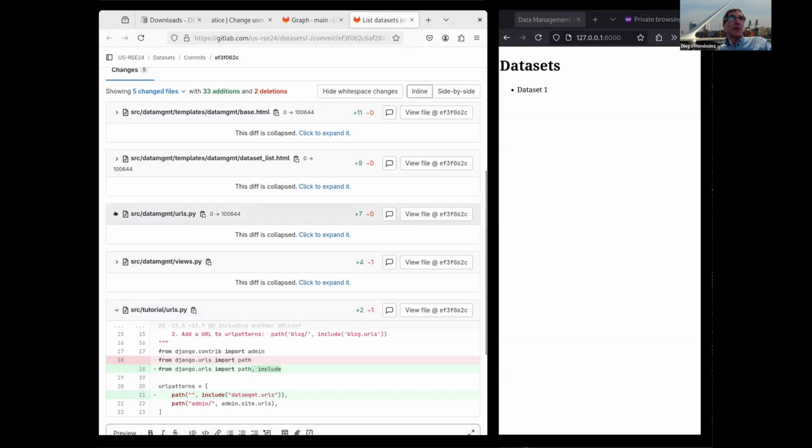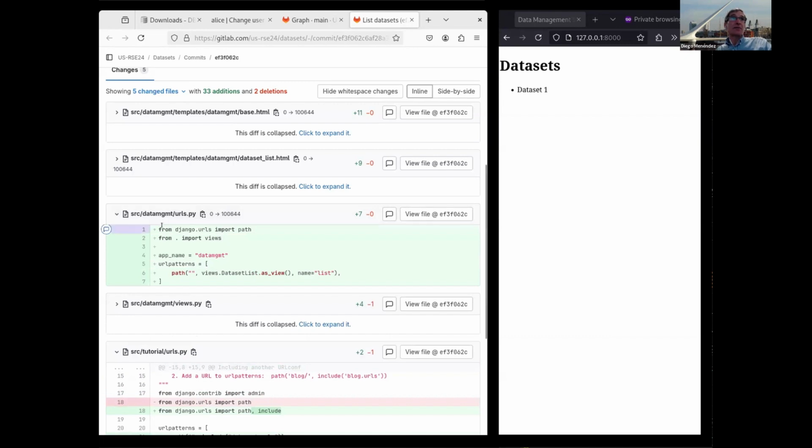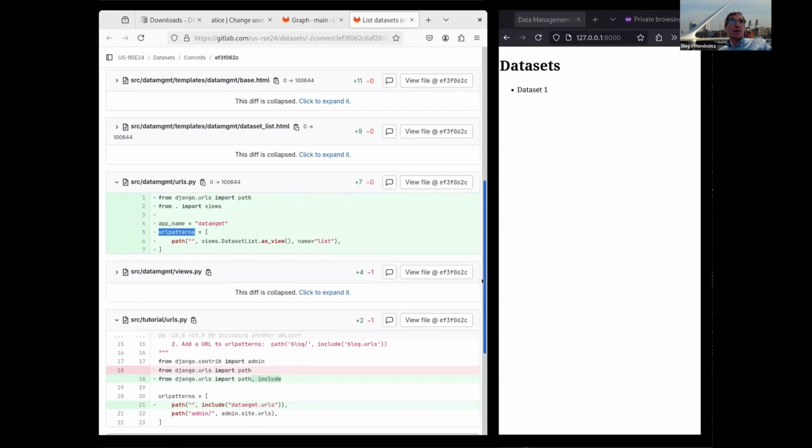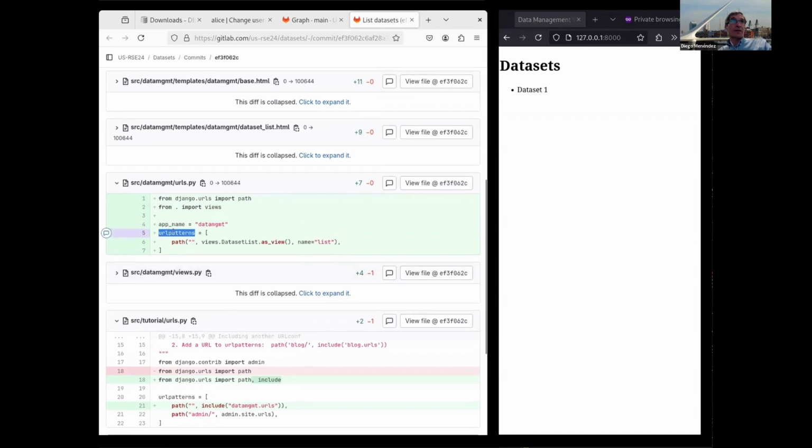So this one. And this one, which didn't exist before, we created the whole file by adding 7 lines, for which I needed, again, the same format, let's say. There's a URL patterns list, which has the output of the path function we needed to import here as we did from the other file before.